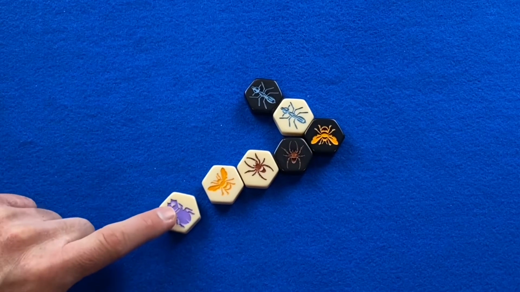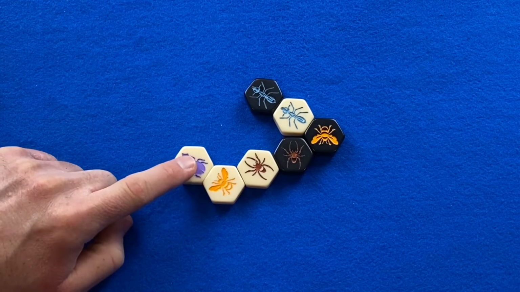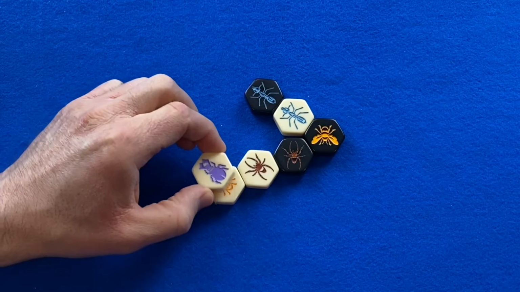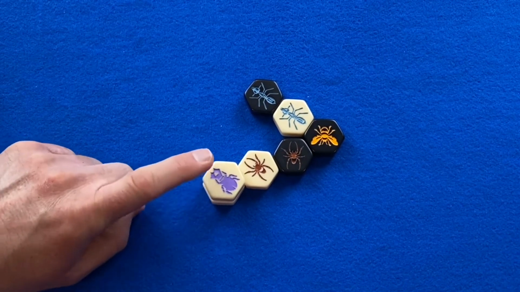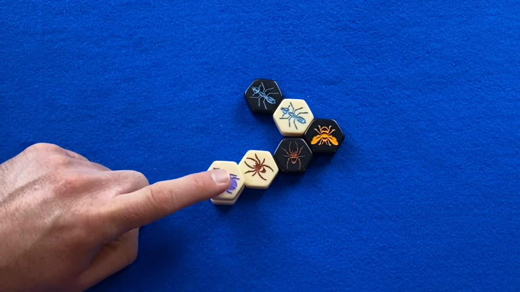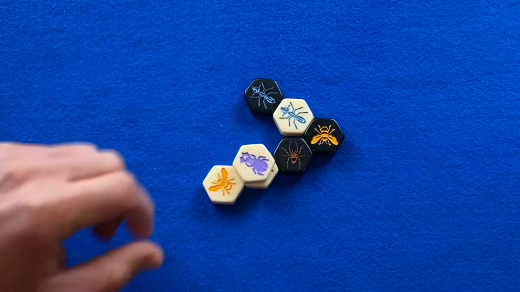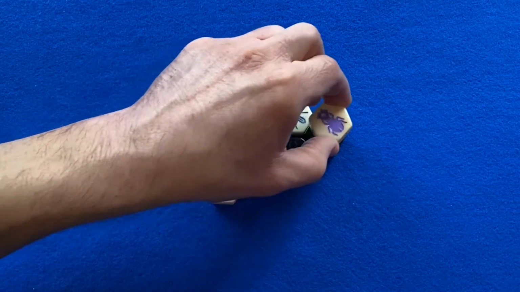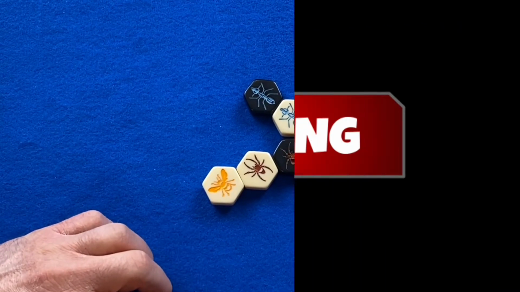And finally, we have the beetle. The beetle moves 1 space at a time, just like the queen bee, but it can also move on top of other tiles. So moving up on top of a tile is considered 1 move. Once the beetle is on top of the hive, it can continue moving across as long as it's only 1 move per turn. When a piece has the beetle on top of it, it cannot move. It is trapped.